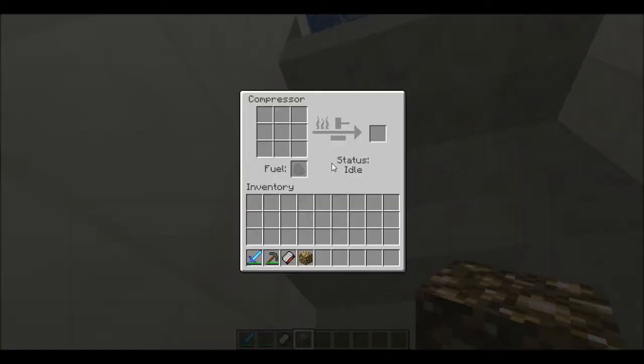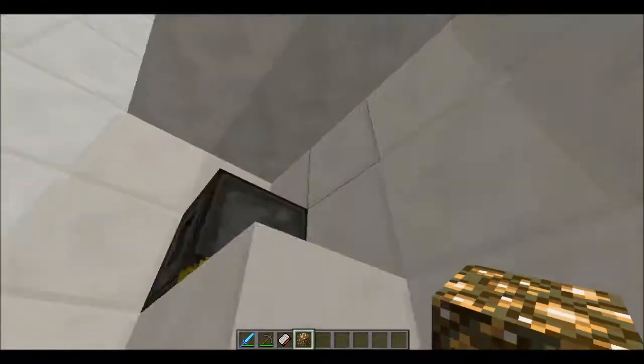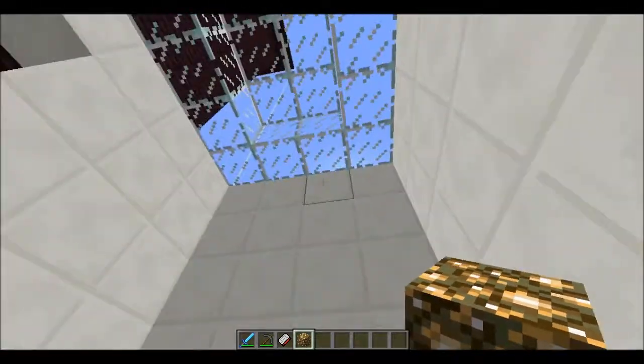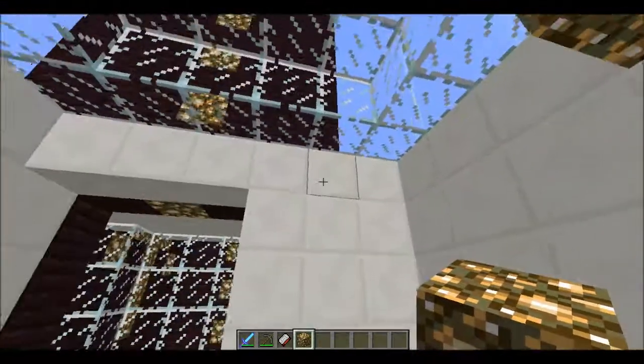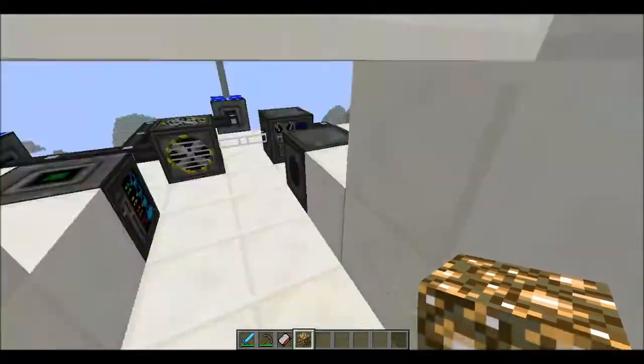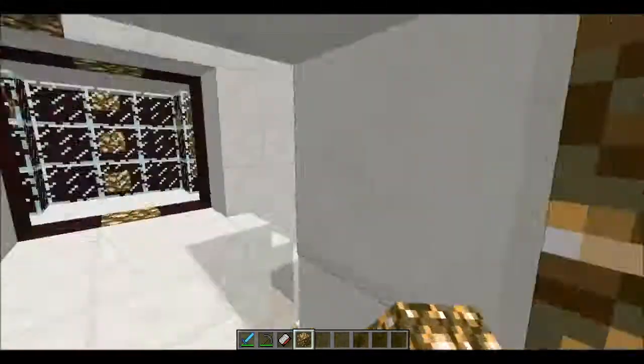Alright, so would you mind placing this? I think it's Not Enough Items or Forge or whatever mod is seriously reducing the length, the range of how you can place blocks. Haven't you noticed that as well? I did, and it's damn annoying. Let's just place that and that.